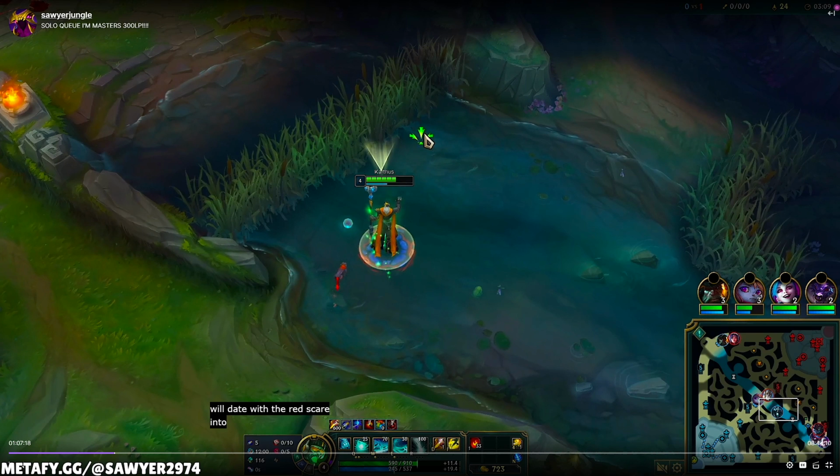And pulling blue buff right towards me. I know, I play against these junglers. Or either that or they're standing in the bush because they want to go to Gromp too, and you're like, oh, you're leashing two camps for me. I like it.